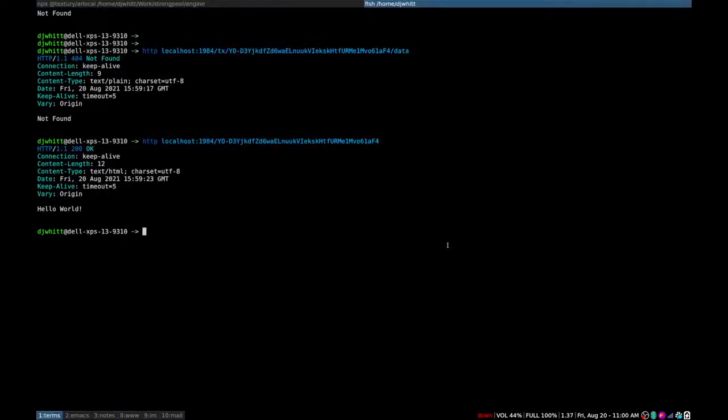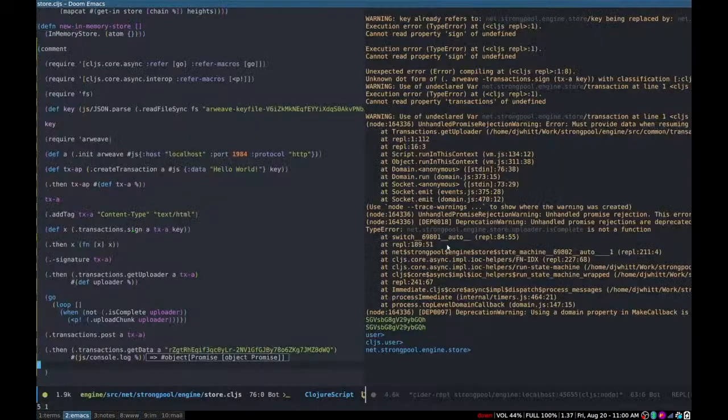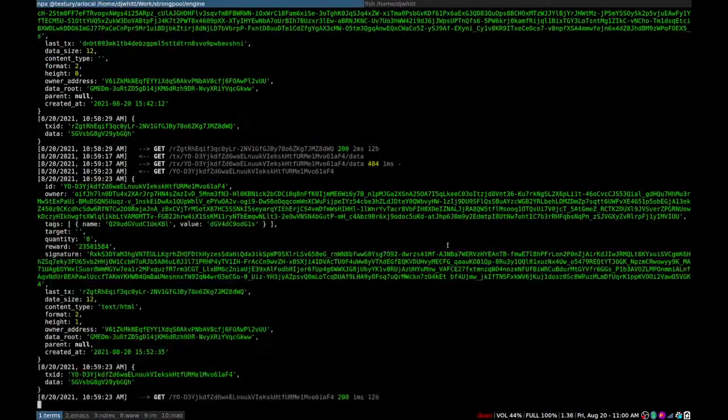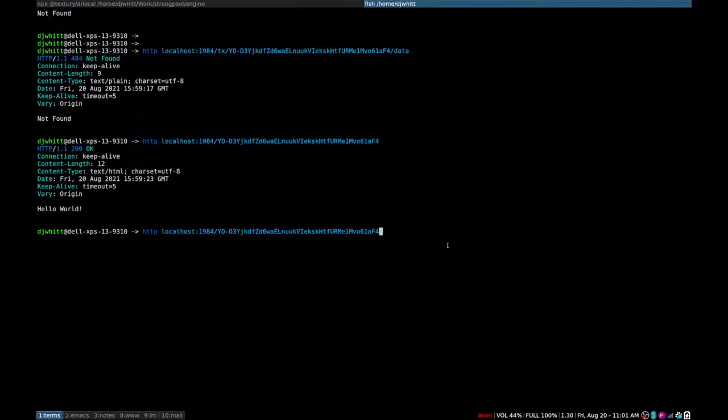But I want to do a little digging here. I apologize for not getting around to querying GraphQL. Hopefully I'll demonstrate that next time. But I think we demonstrated some interesting stuff here in that I got ArLocal running, posted some data to it, sort of meandered through the Arweave routes and discovered that the TX data path, I think, may be a deprecated thing at this point. I think I've also seen some stuff on Discord about that, but just hadn't hit it yet myself. So that's not the way you query stuff on ArLocal, and probably not the recommended way in general.